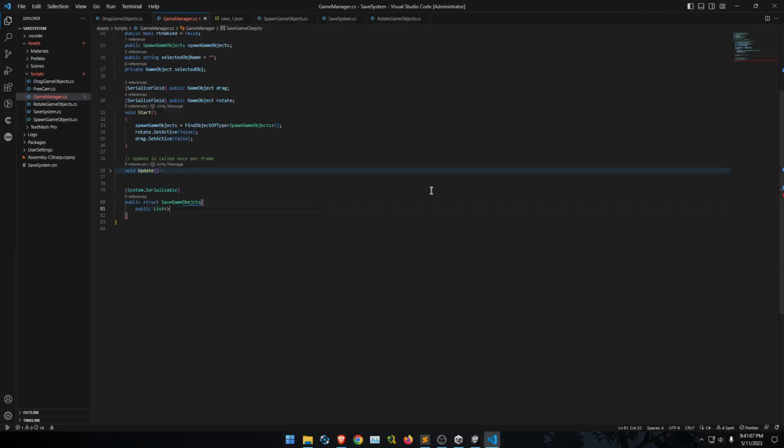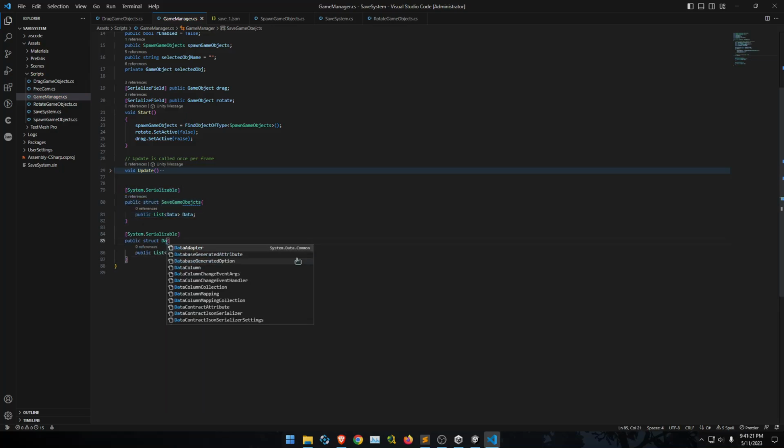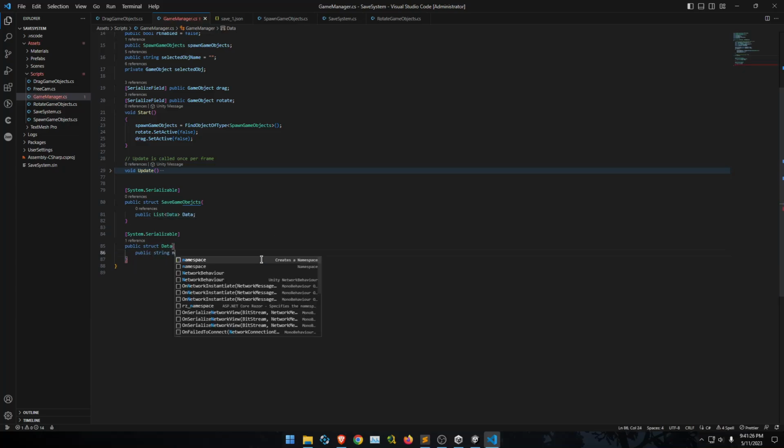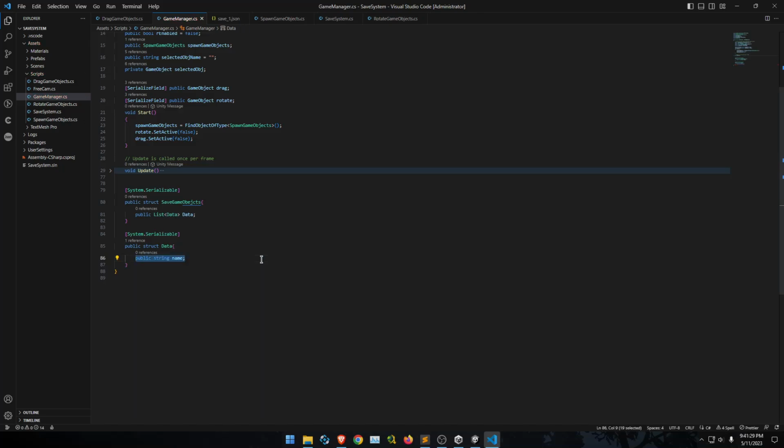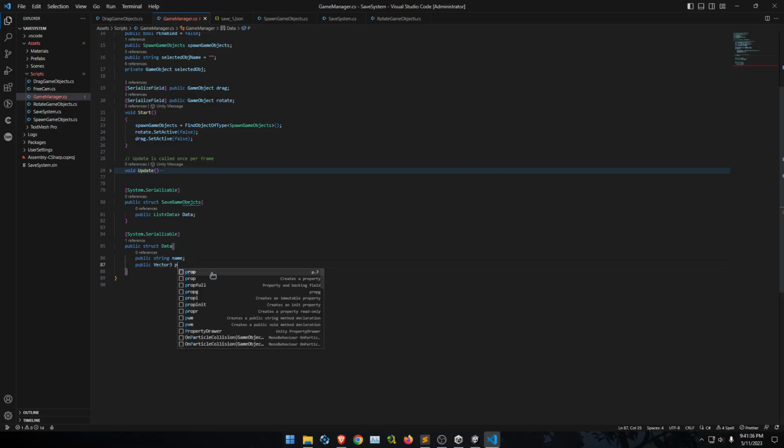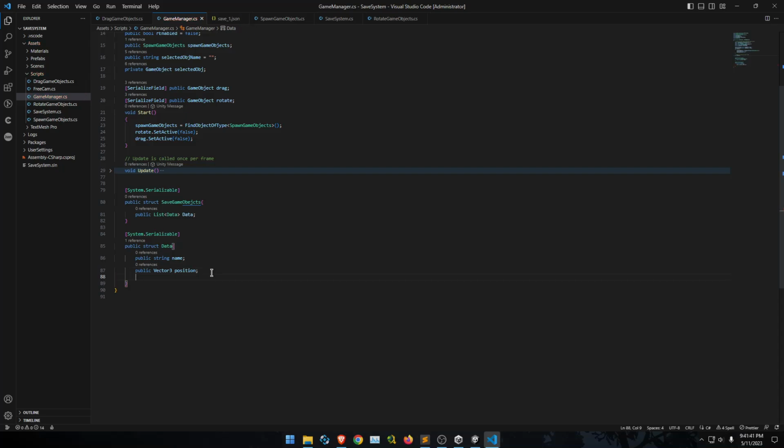So public list, the list type is going to be data that we haven't created, and we can call it data. So let's create the data type. I can copy this, system serializable data, and here we are going to take the name, string name, string position, not a string, it's going to be Vector3 position, and we need a rotation.